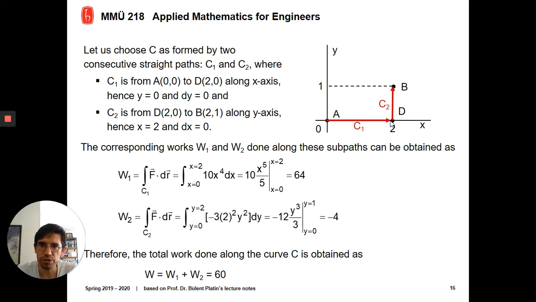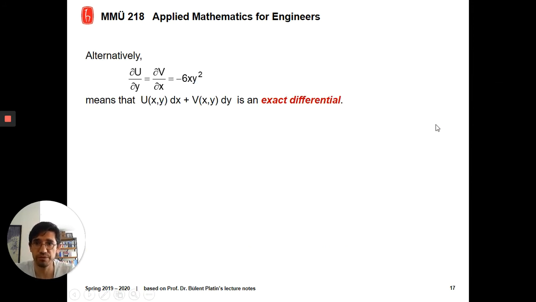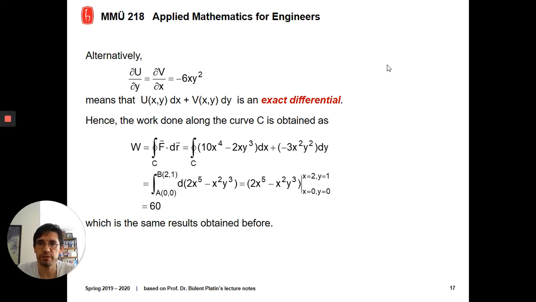But we could also look at this as a conservative field. If I was able to find that conservative field, so the first differential of my vector field is an exact differential. This means that there is a scalar field on top of my vector field, which is supposed to be differentiable.